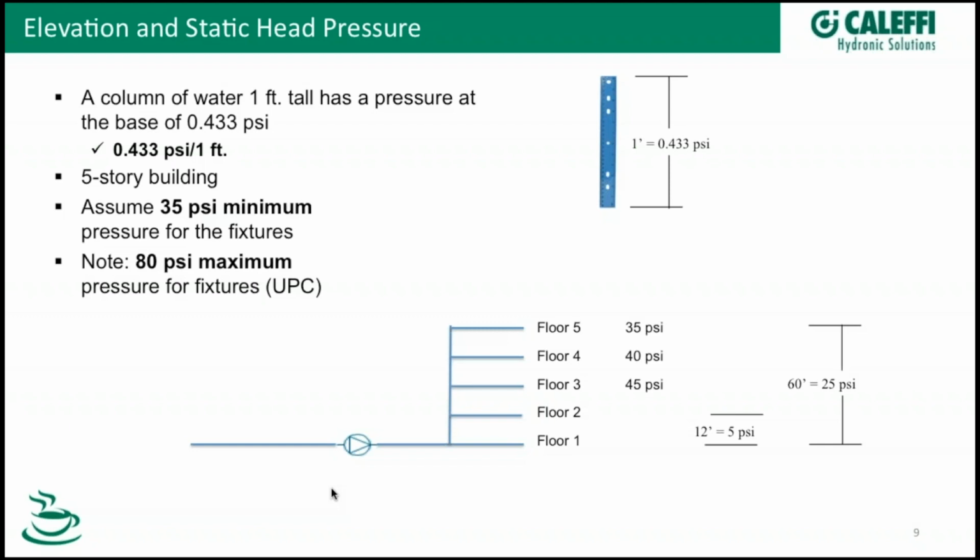Now, I say that there's some exceptions to that, and it would depend on the risers in the building. You'll see a drawing of that come up here in a second, where we're going up through the building and then we're branching off at different floors. So there's the numbers in my 5-story building. If I start at 55 pounds pressure, I drop 5 pounds at every floor. So I still have adequate pressure on the top floor of 35 psi. Again, counting that 12 feet per level or per story of that building.